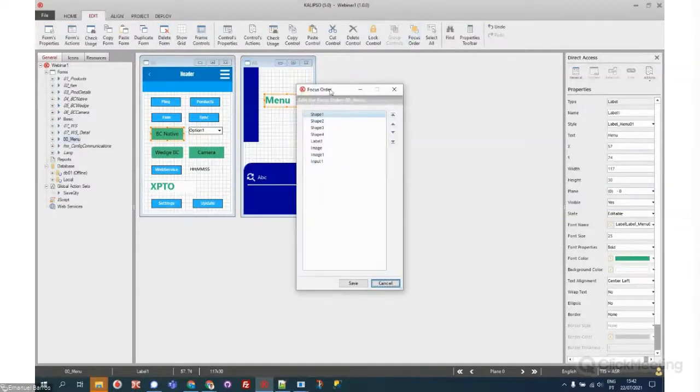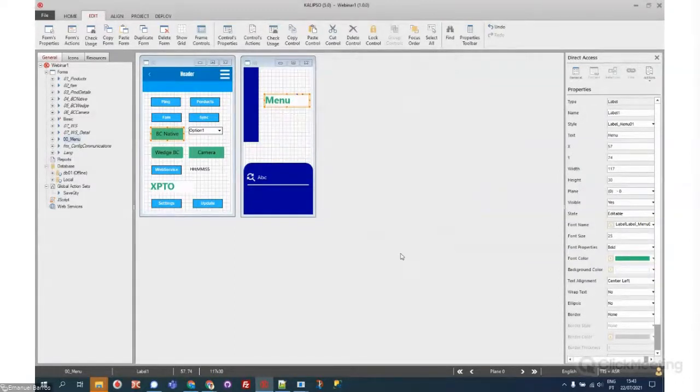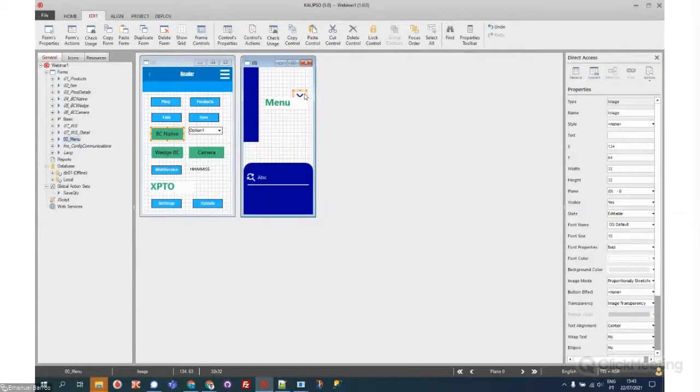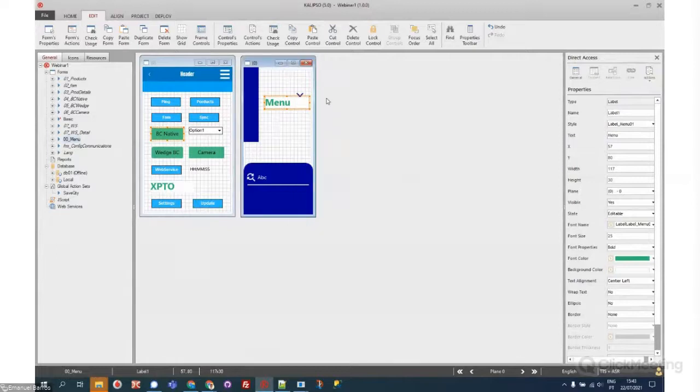You go here to focus order, and if you provide better names than I did, you can move the label to a different direction, and now the label is on top of the close button. So you can move that around, up and down depending on what you need. A little bit like PowerPoint. So yes, let's move to the questions.